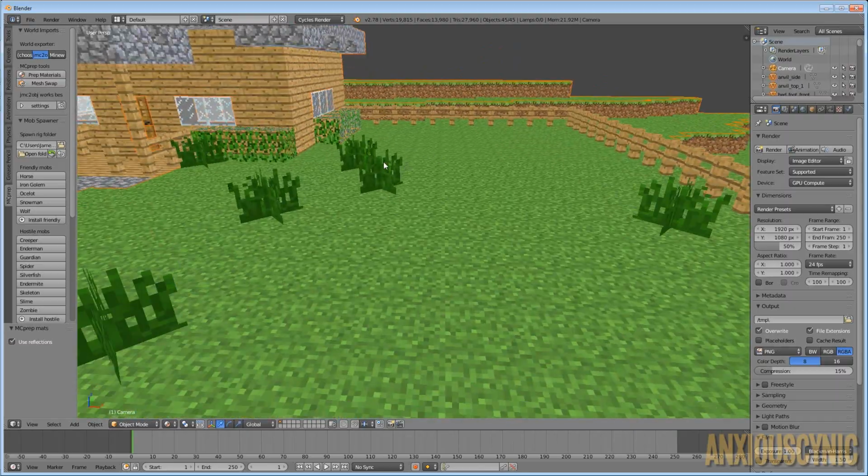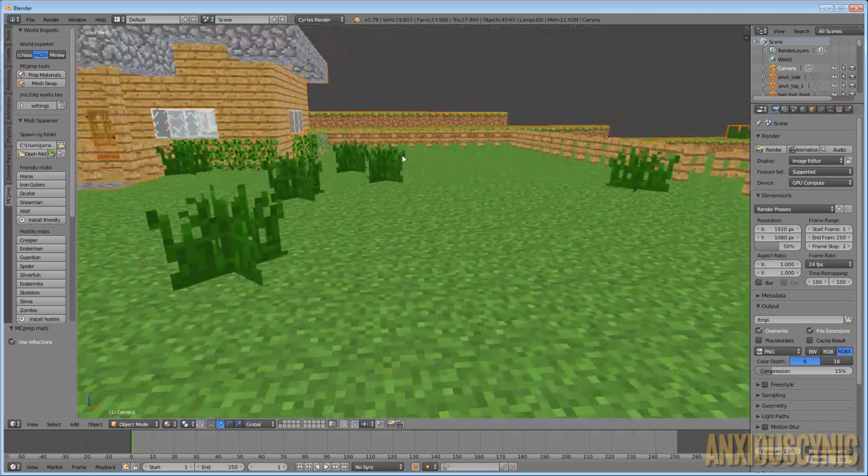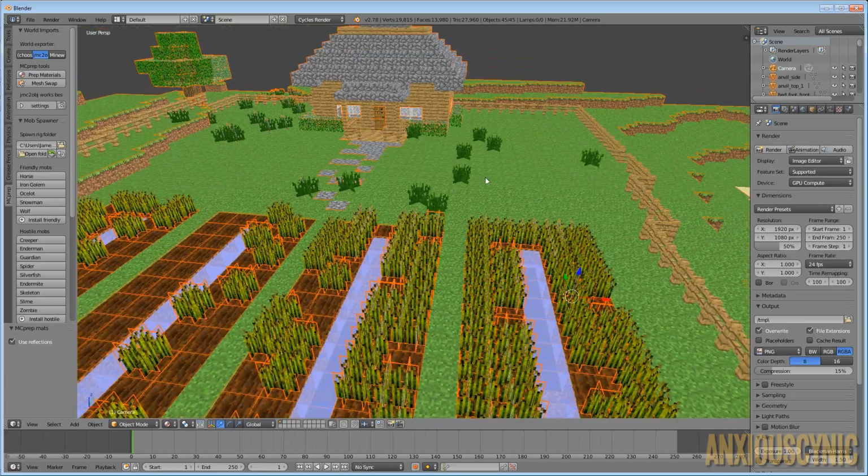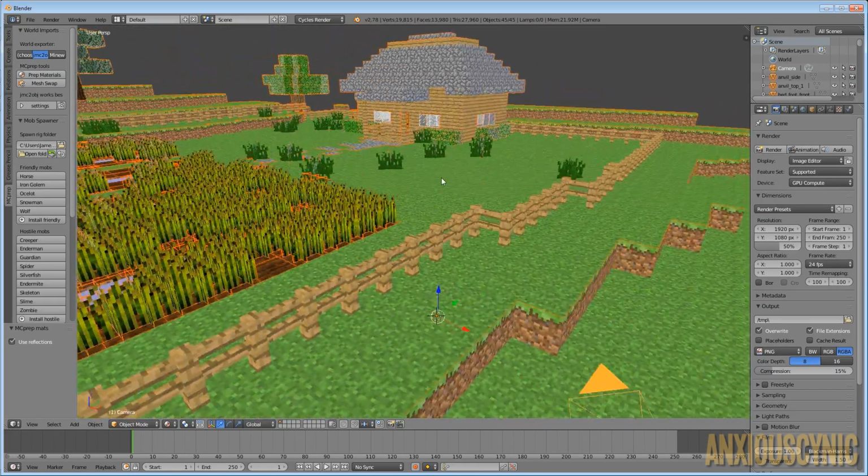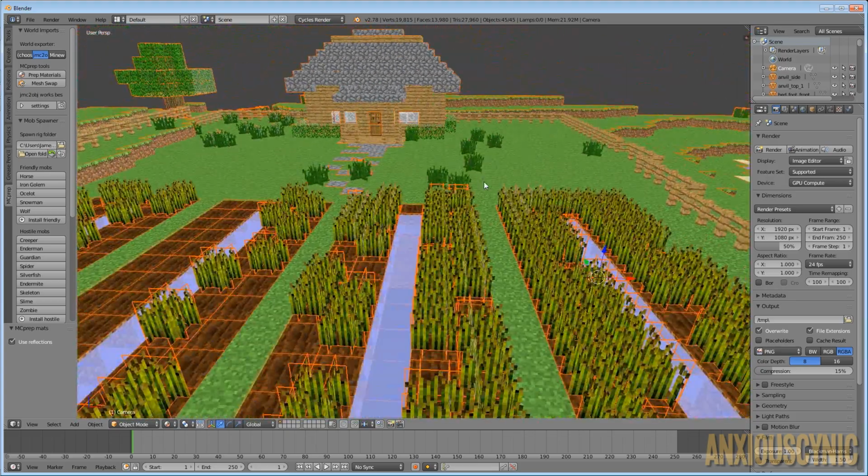Let me zoom in a bit here. And as you can see, we have all this stuff going on. So one thing you may be wondering if you're new to Blender completely is how I'm navigating the scene here, how I'm doing all these movements and stuff. Well, first of all, I'm clicking in on my mouse scroll wheel. I highly recommend that you have a full-sized keyboard and a mouse to work with Blender.